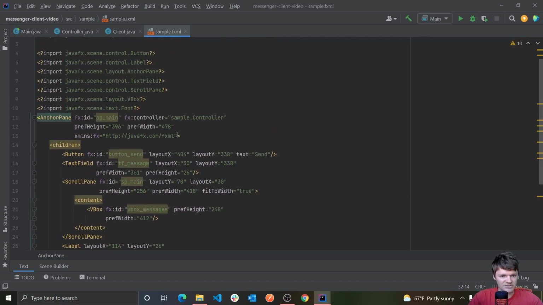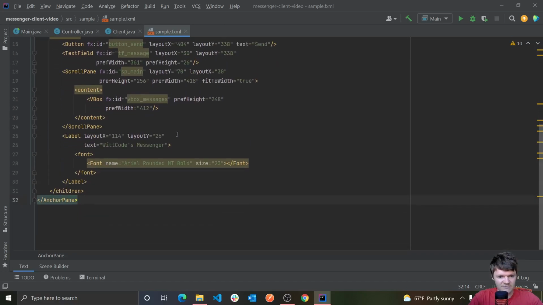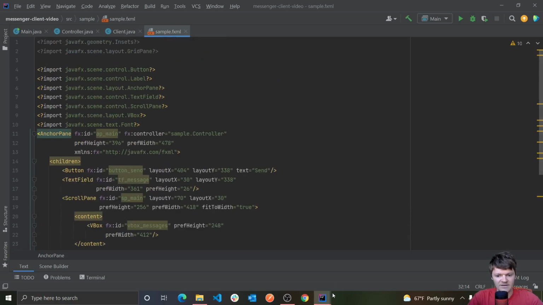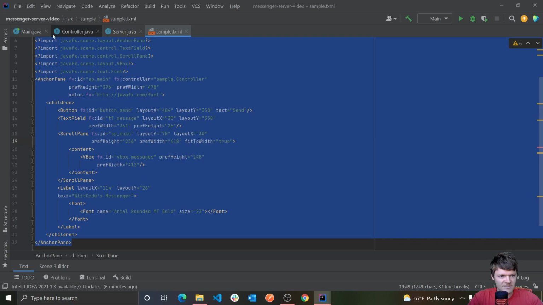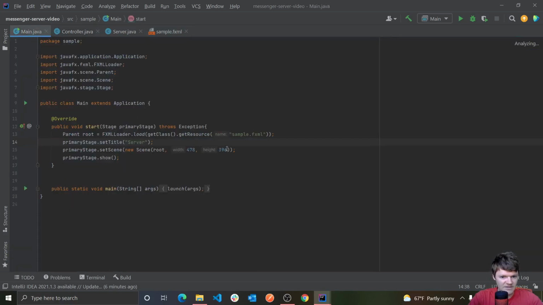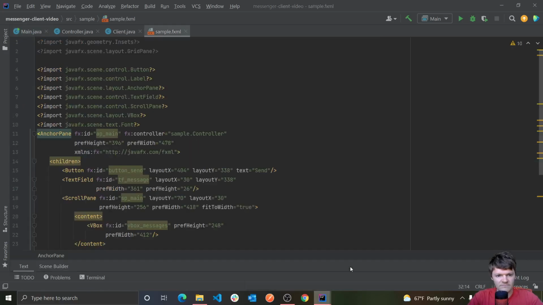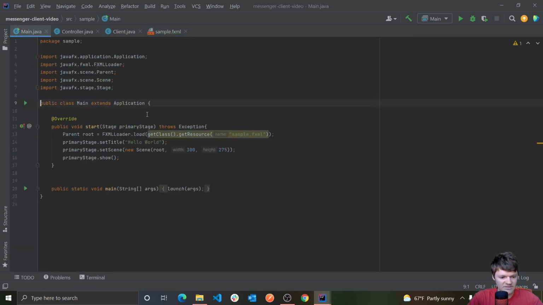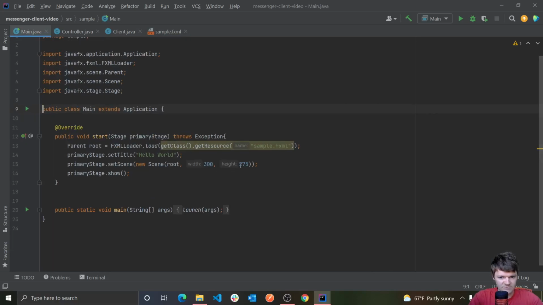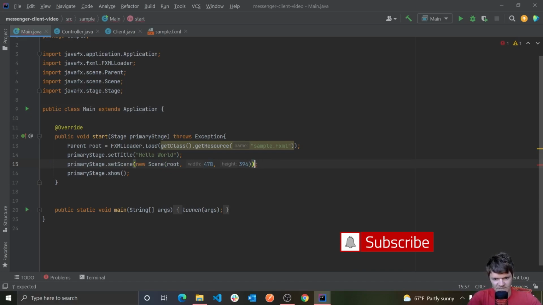And then I think that should all be good if we do that. And then after that, I'm also going to go to the server and click on main, and I'm going to copy and paste this width and height as well. So let's go into here, make this a bit bigger as well, and copy and paste those into here. Add that extra parenthesis. And then let's just run this, see if it works.